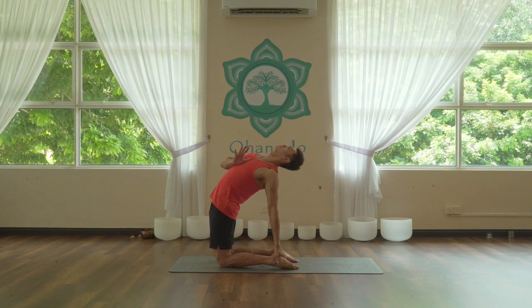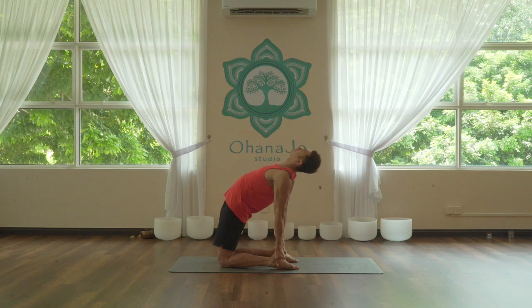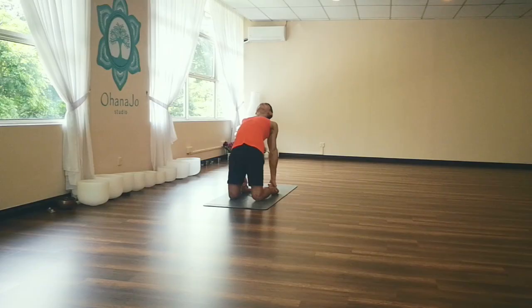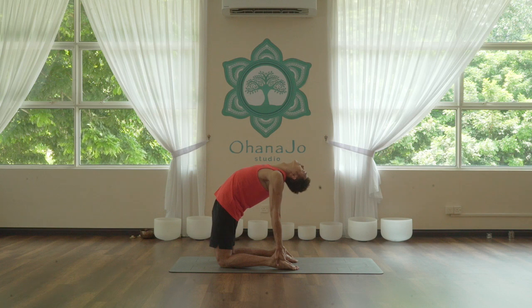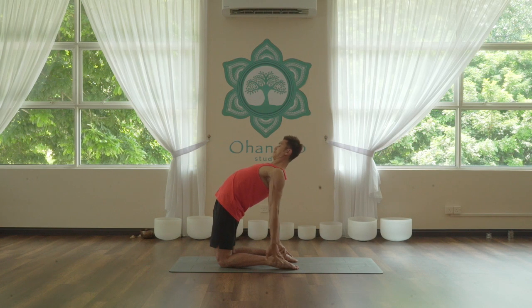Very nice. Now we're going to reach the left hand towards the ankles, right hand towards the ankles, coming into a full camel pose. Just staying here for about 10 seconds. Try and breathe in this position. This is probably the most difficult for beginners. I remember when I started, it's very, very hard to breathe.